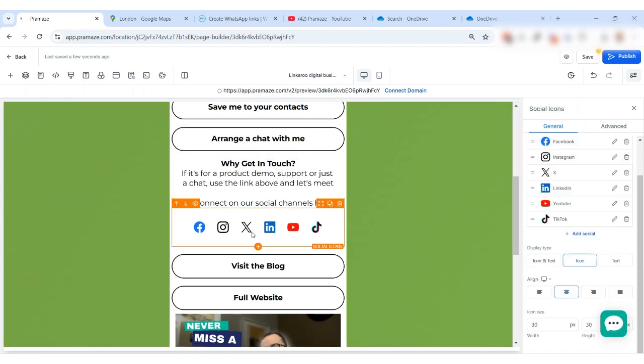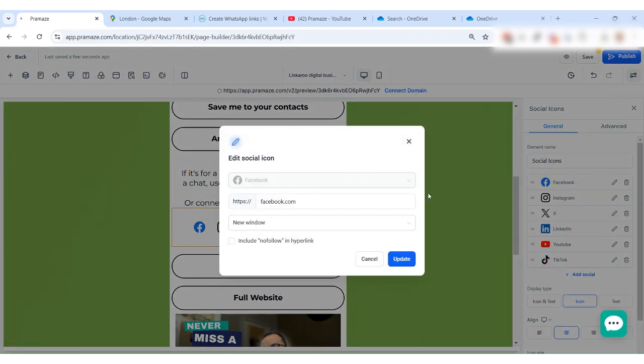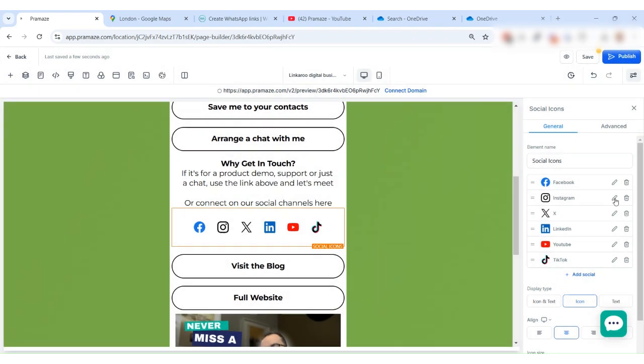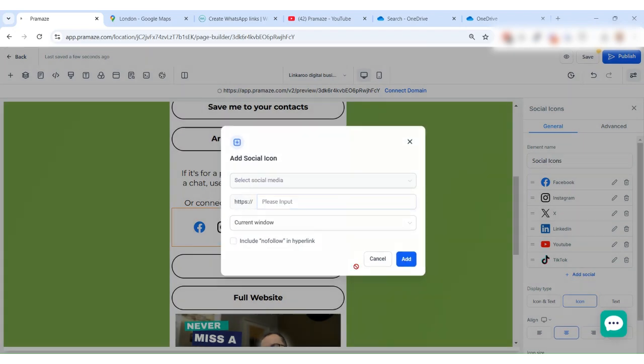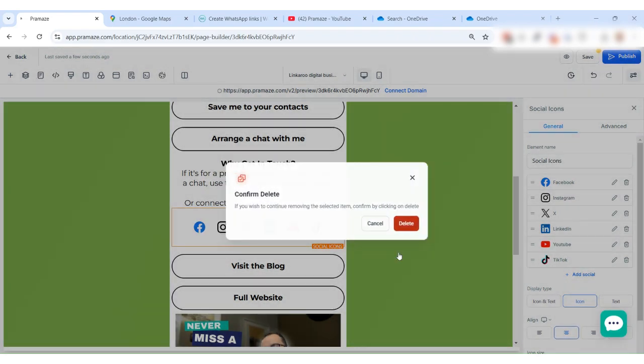You've got your social media in here. If you want to edit any of these, you click on the element, and on the right-hand side, you get Facebook. You press the little pencil icon, it's going to come up with Facebook. You'll put your Facebook URL right there. You put your Instagram URL right there. Make sure it is going to your pages, and if you don't need to use it, simply delete it. If you don't use X, for example, you just press the little trash icon, and that icon will disappear.